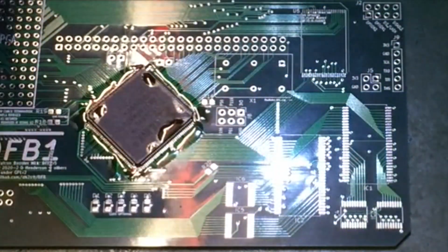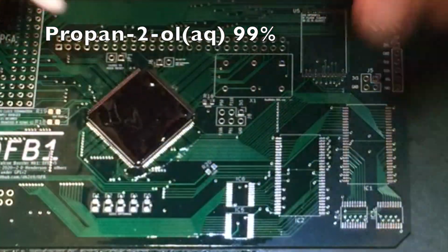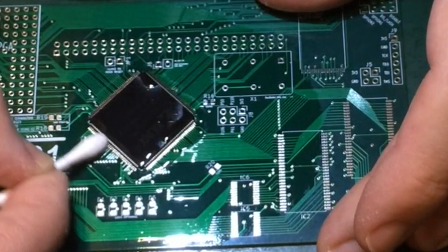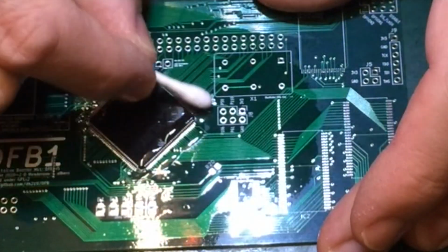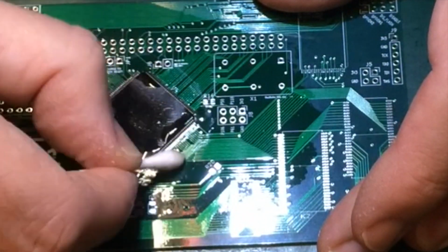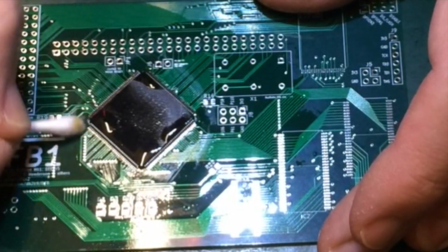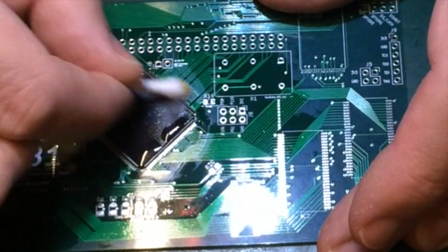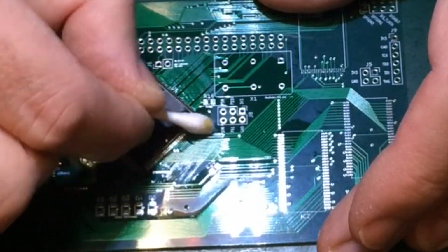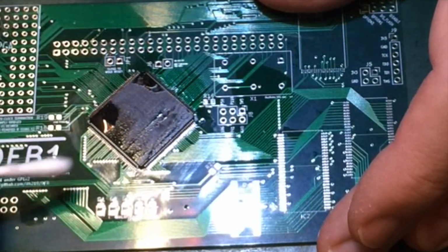That doesn't look too bad. Let's give that a quick clean up. The problem with using so much flux is that it does leave a horrible sticky residue that's very difficult to clean. Look at all that gunk on there. But as I've said before, I'd rather be a bit messy and have a high yield and be neat and tidy and keep throwing boards away.